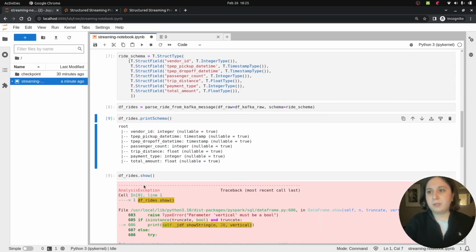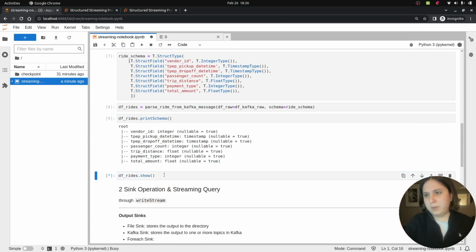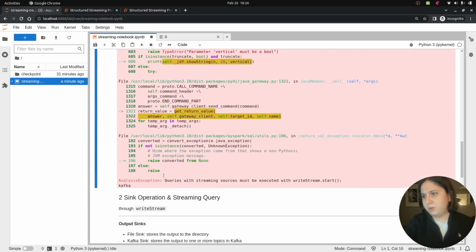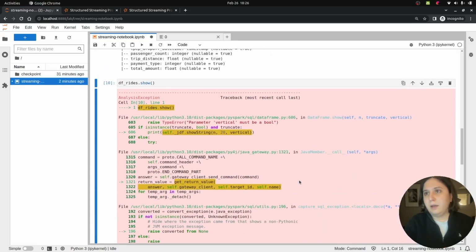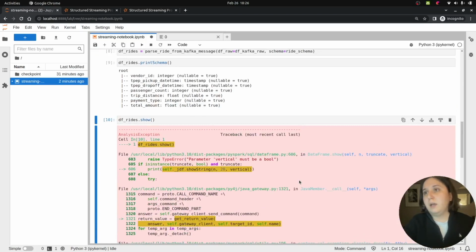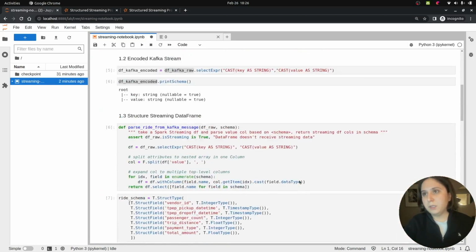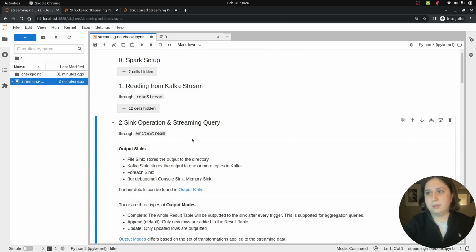But let's now try to, because it looks like a normal data frame, right, in the PySpark. But whenever we try to do the write show, it will complain about, okay, you can't just show your data frame because this is a streaming source. We needed to use write stream. Write stream is a way that we can decide how our streaming data should be outputted, should be synced to a different environment. Right? And yeah, this brings us to the sync operations and streaming query.